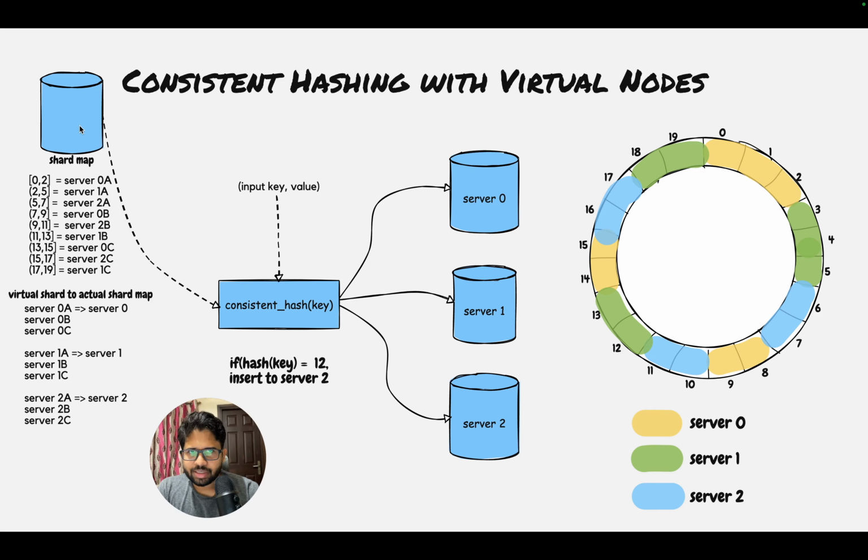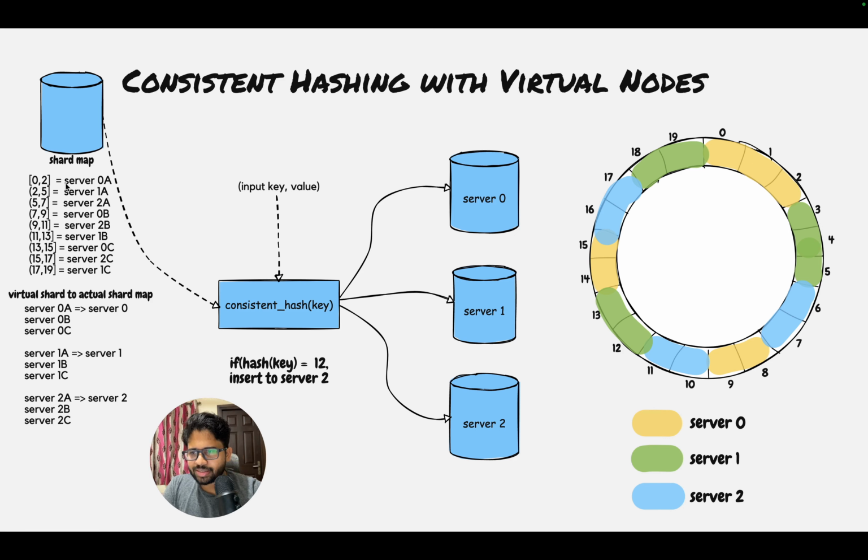So we still have this shard map database or the config. And here we have a little more information. So here you see what I have done is that I have smaller chunks. Instead of having 0 to 7, I have 0 to 2, 2 to 5, 5 to 7. Likewise, instead of having 7 to 15 or 14, whatever, I have even smaller pieces, 7 to 9, 9 to 11, 11 to 13, etc. So I have smaller pieces, and then instead of assigning one big chunk for one server, that is for server 0, I was assigning 7 contiguous blocks. I'm assigning smaller segments here.